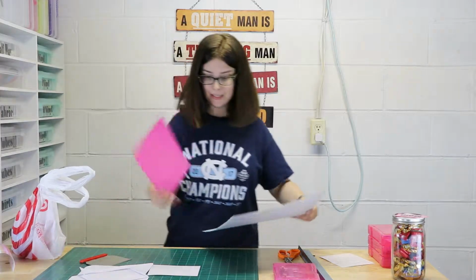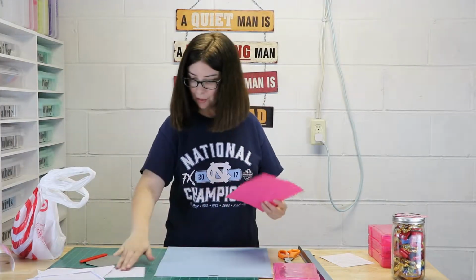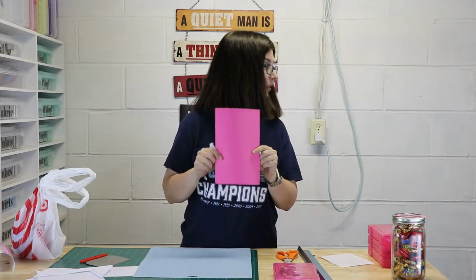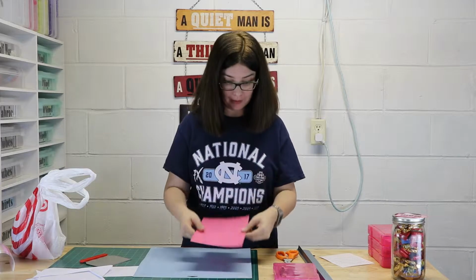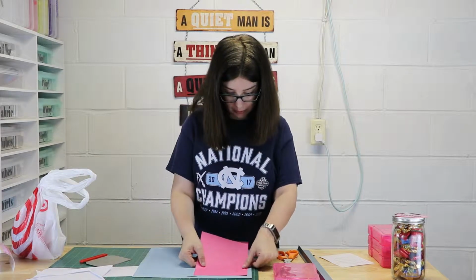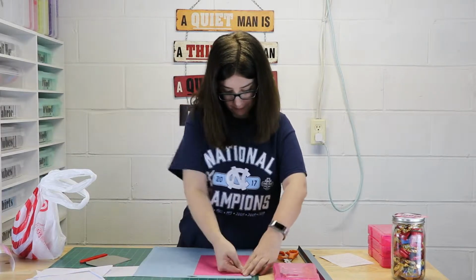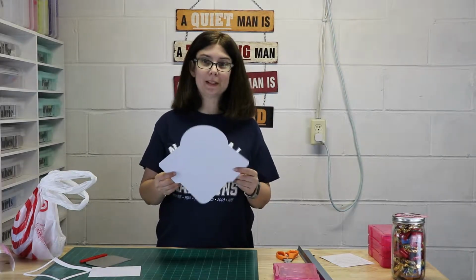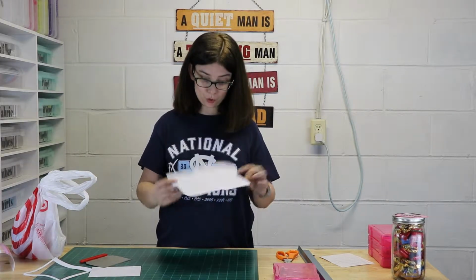Last but not least, the most important one is this pink paper. This is what is going to say the words. I couldn't remember exactly what it says, but anyway, all right. What I have to do with this is fold it on the scored lines.